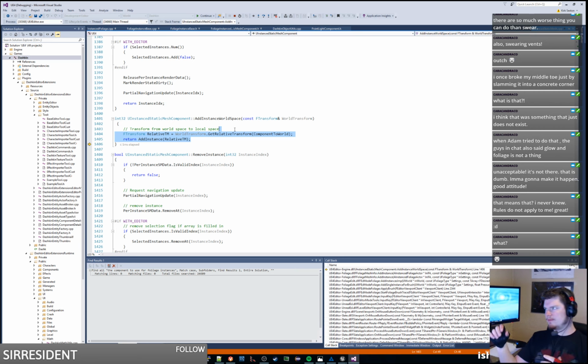So would there be an alternative to this? Which is, we could just place down an actor or something like that. And we could have a gigantic hack in here that when it calls add instance world space or something, we just return, and we hack it so that the tool will just place down an actual actor right there, as opposed to a piece of foliage.